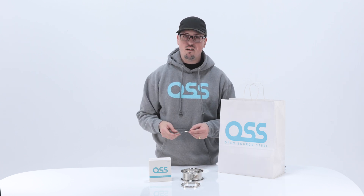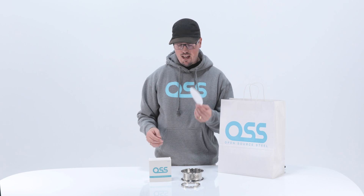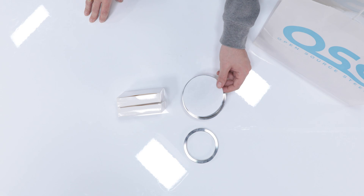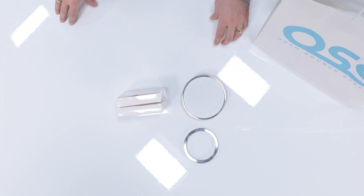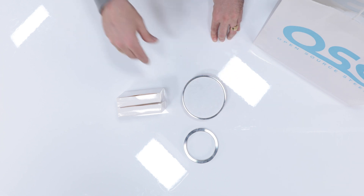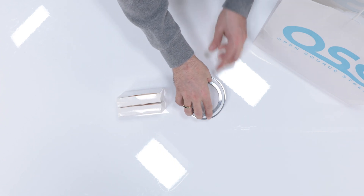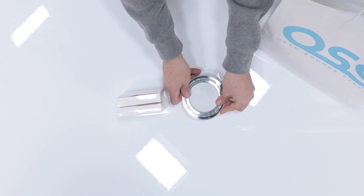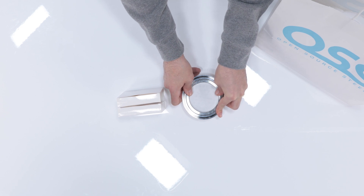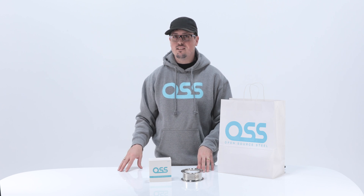Place our perforated backing plate on top of the first retaining ring. Following the backing plate, I'm going to add a 20 to 25 micron filter paper. Align it with the gasket indentation like before. Place our final retaining ring on top of the filter paper, pressing evenly down again on all sides. Ensure you hear the ring bottom out in the filter stack. That will complete our filter stack assembly.